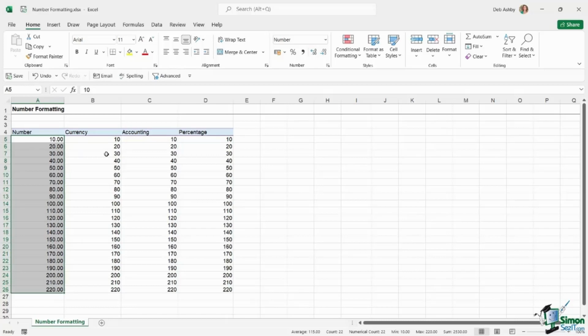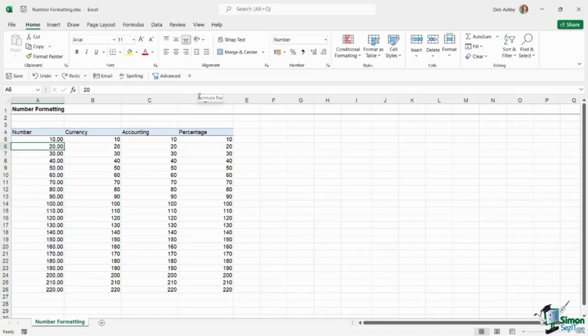So if you have some long numbers and it's important that you display those decimal places, this is a good format option to choose. Now, of course, we can also customize this. So maybe I want more decimal places, or maybe I want less. Well, again, up in this number group, notice we have these 2 little arrows for increase decimal and decrease decimal. So I could click once, twice to take those decimal places down, or I can increase them simply by clicking this button. So you have quite a bit of control there.